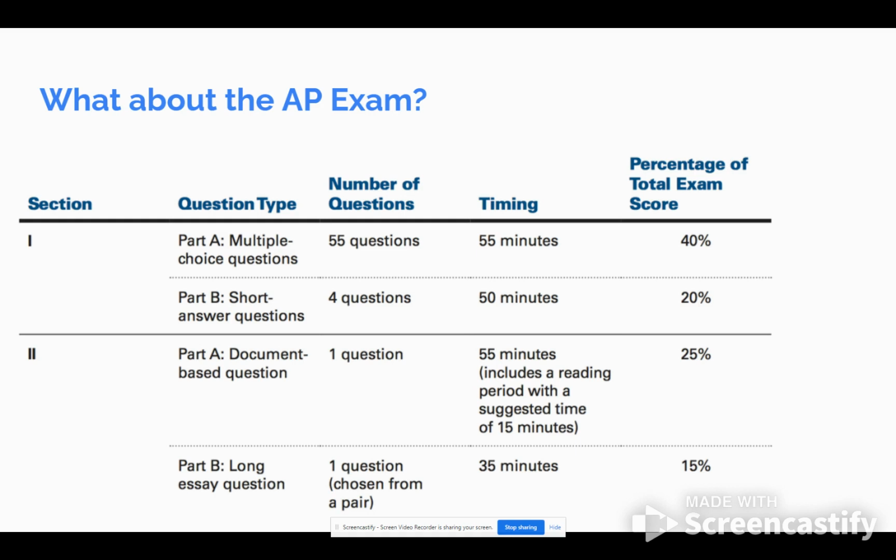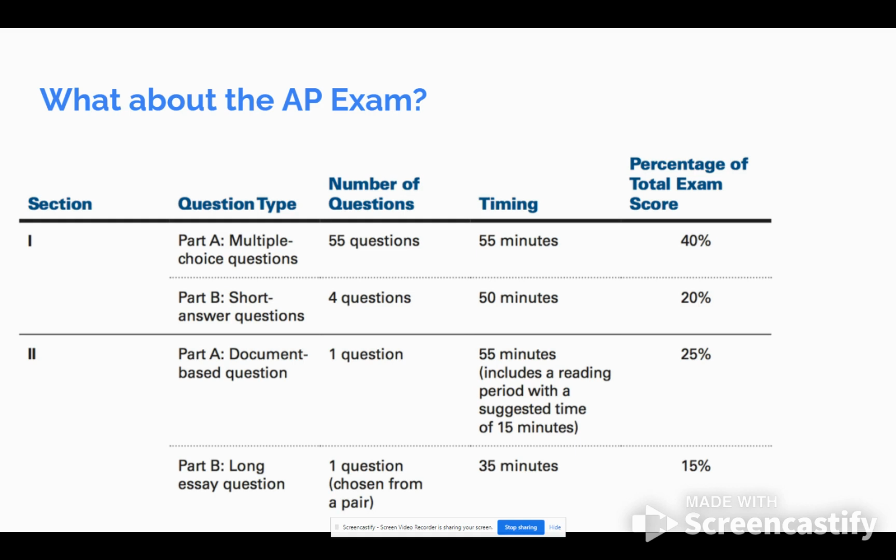Our students, again, this might look daunting. This might look overwhelming at first. Our students are incredibly well prepared. We have a really good track record here at Herndon High School, having taught AP World myself for over 10 years now. Our students always do well. So I don't want this to scare you, but I do want to make it clear that students are expected to take that AP exam in May.